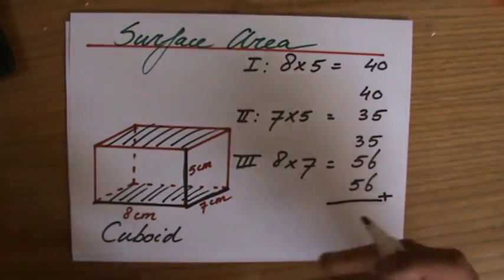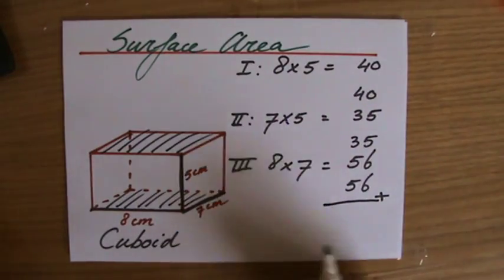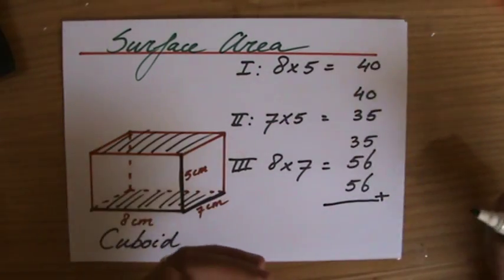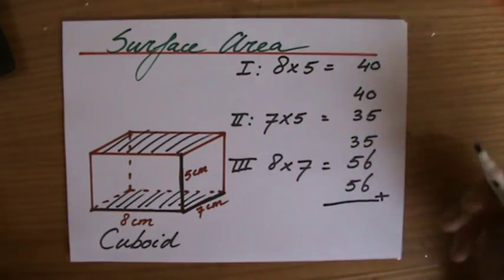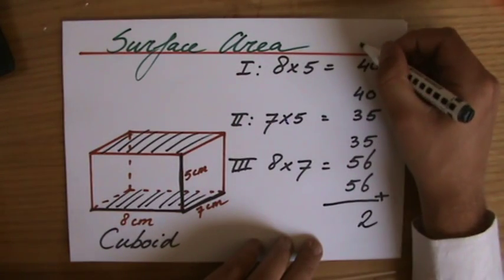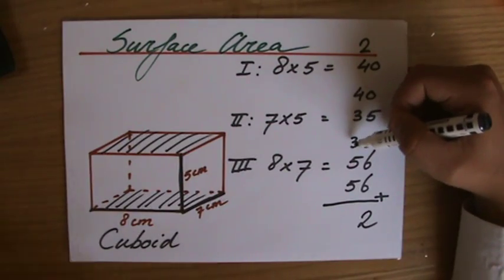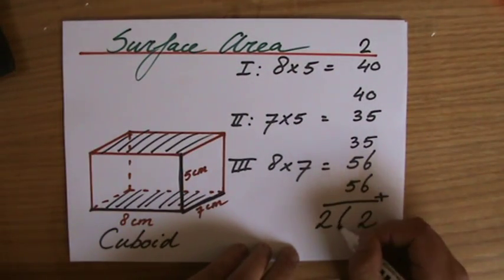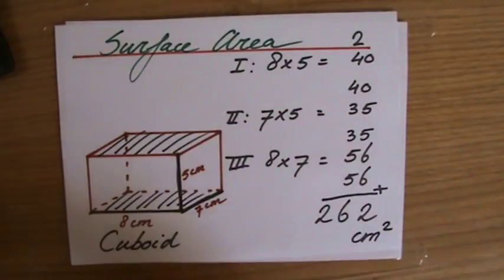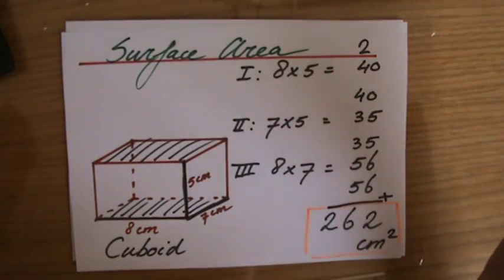So what is the total surface area of my cuboid here? What is the area of all those faces together? Now we have to add it. That's a column addition. I don't need a calculator for that. So that is 5, 10, 16, 16 plus 6 that is 22. Let's put that 2 there and you carry it. So that is 6, 10, 13, 16 plus 10, 26. 262. The unit: centimeter squared. 262 which is the total surface area. That's the area at the surface, at the outside. That is the sum of the areas of all my faces.